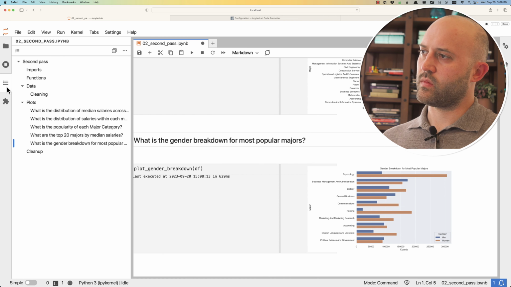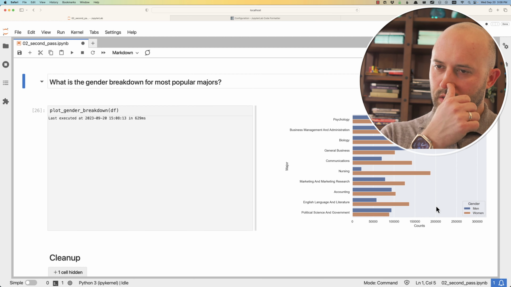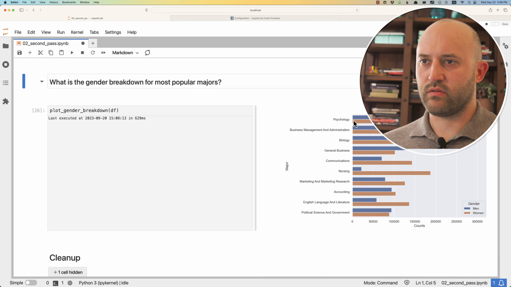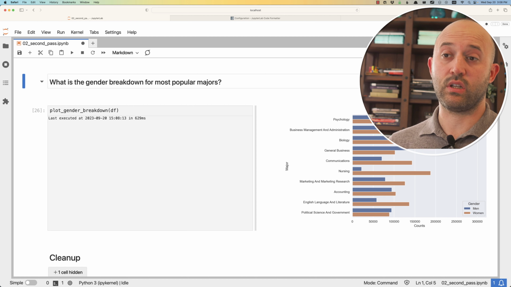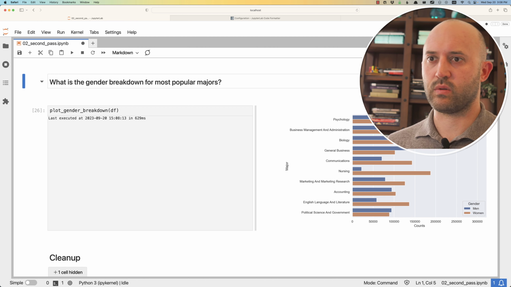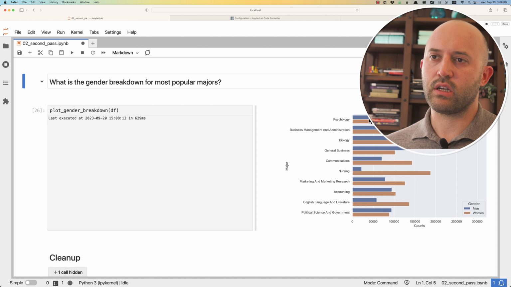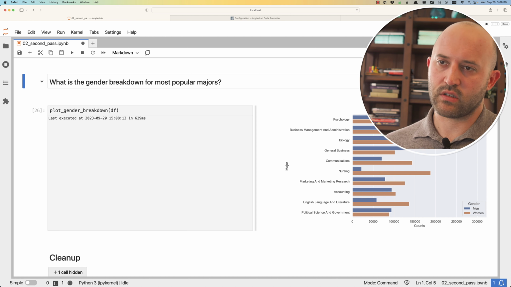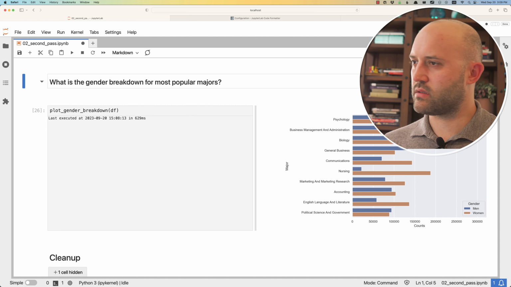So let's just briefly talk about this. Why did I want to do it this way? Here you get a sense of which one has more women and men, and because they're lengths of lines, this is one of the easiest ways to visually compare the difference between these. So you get a sense of like there's a lot more women in psychology, and how many total women are there? There's this many. Or men? There's so many. I think this is better than stacking them end to end, because then you're trying to make comparisons in a different way.